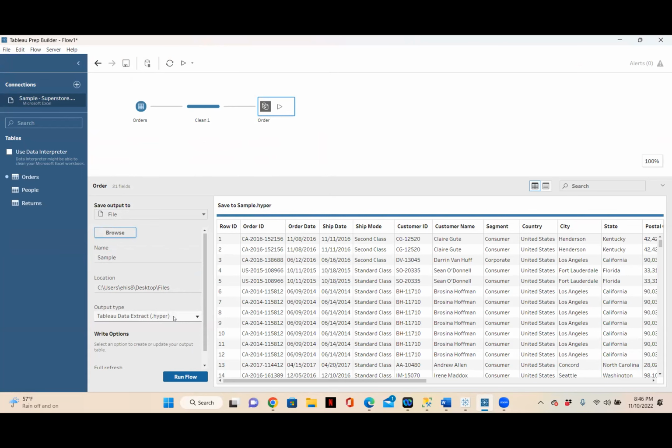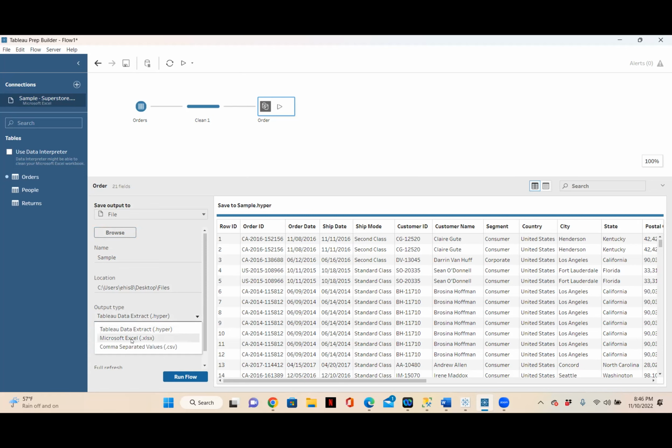If you want to use this data as a Tableau data source only, you can leave this at Tableau data extracts. But I won't recommend doing this on your desktop, because you have Tableau Server and you have other databases. If you still need to output your data as a hyper file, only Tableau can use that file. That's why it's called Tableau data extracts.